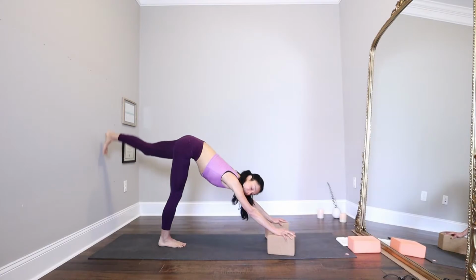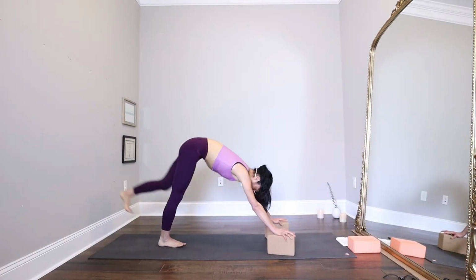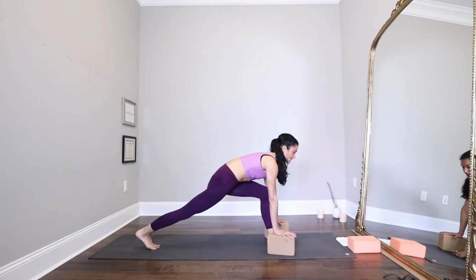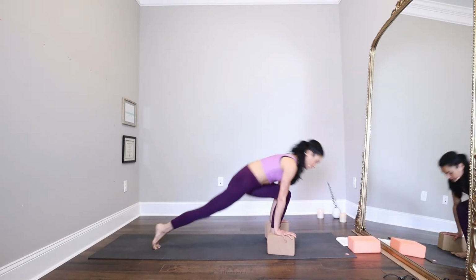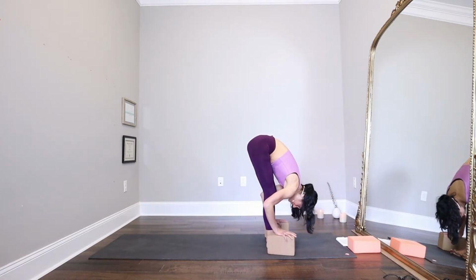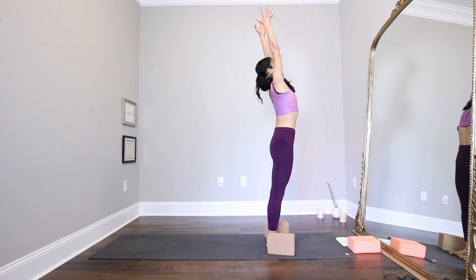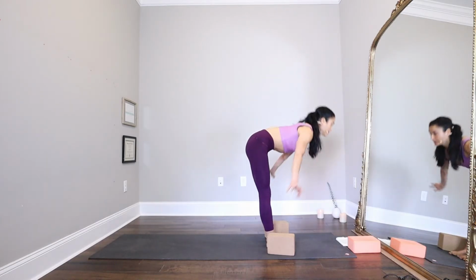And second side, stretch your left leg up. Inhale. And just step it between your hands or the blocks. Drop the hips, lift the chest there, inhale. Step your right foot to meet your left as you fold, exhale. Push your feet, take an inhale, reach the arms up, maybe extend up and out. And then exhale, fold forward, hinge from your hips.